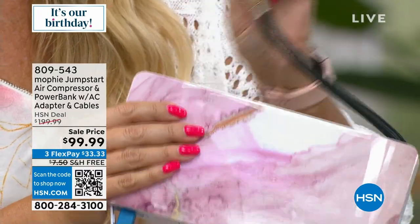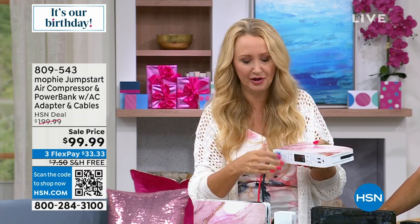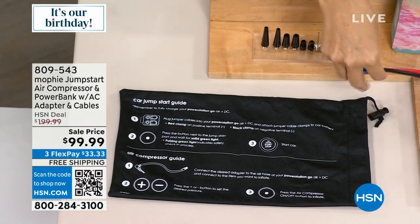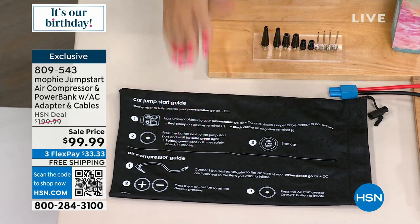There's a built-in compressor in the back, and we're including all of the inflation tips — ten of them. You could be inflating air mattresses, bike tires, sports balls, any number of things. And now you are going to be back in the action and having fun. It comes with a carrying pouch that has all the instructions on it, so this really and truly does it all.